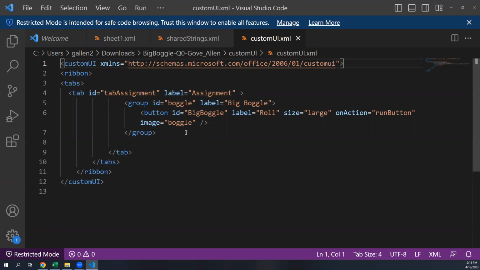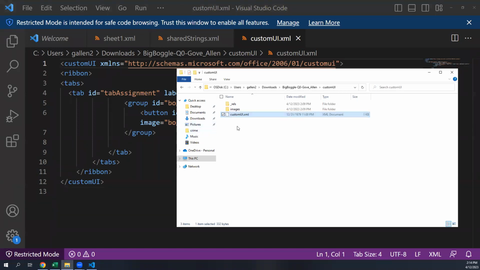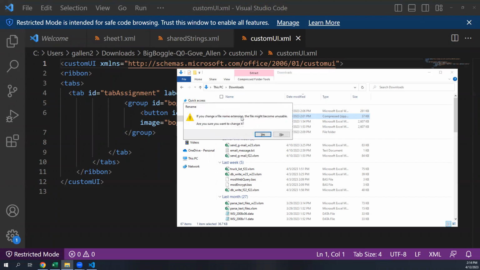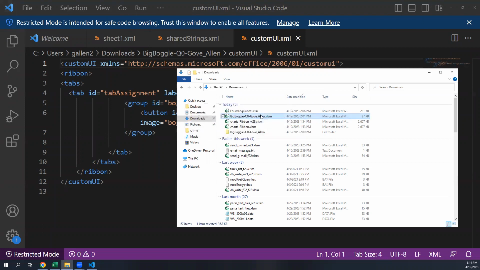Okay, question. The question is, how do I change that Excel file from being an Excel file to being a zip file? And all I did was change the name. Let me come back to my downloads. And so it's right here. I'll change it back just by changing it back to .xlsx, or xlsm, it must be M. I'll change it, yes. So literally to make it so I could extract that file, all I did was change the file name. I changed the xlsx or the xlsm to .zip. Right.